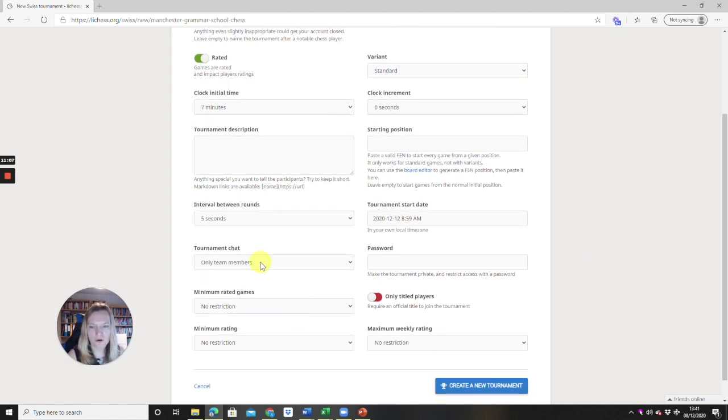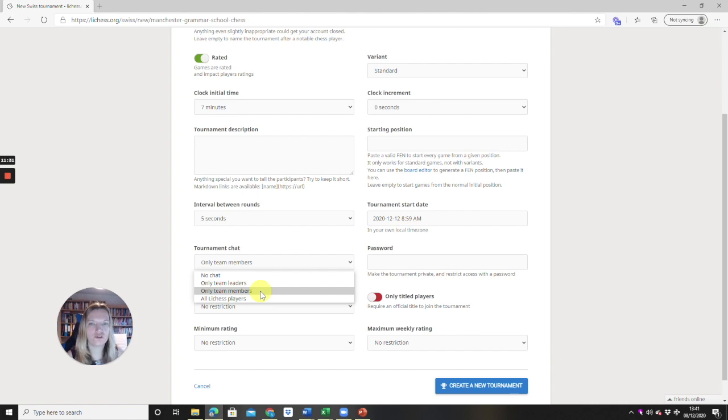Tournament chat. Now, if you don't want the children to talk, then you can select either no chat or only team leaders, which means the teachers can give any notifications in the chat. I quite like to let my children talk. Those that don't want to view it will have kids mode enabled anyway.